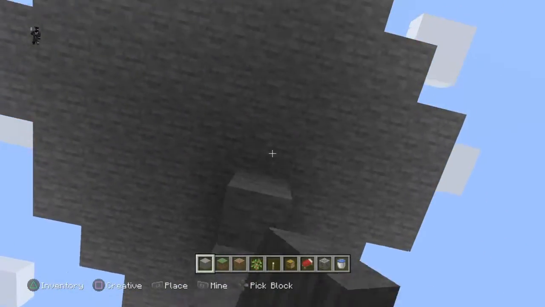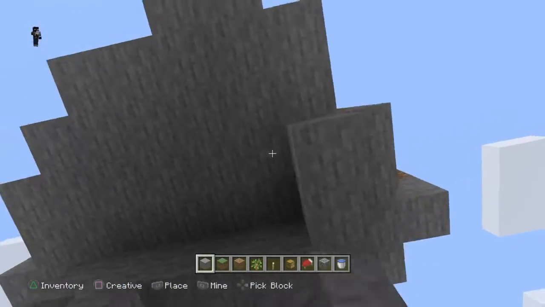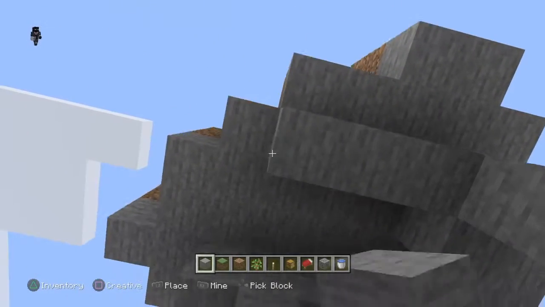So right here, we're going to come all the way across, and we're going to just put some random designs underneath.